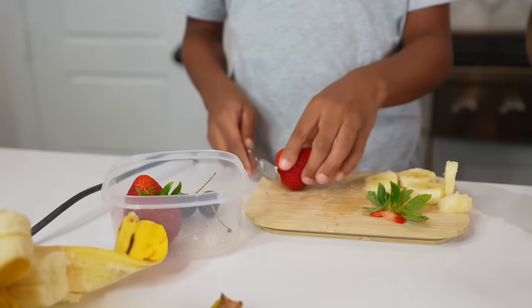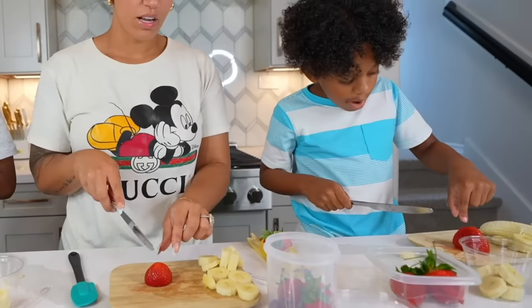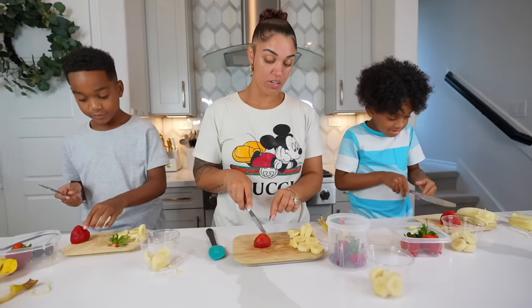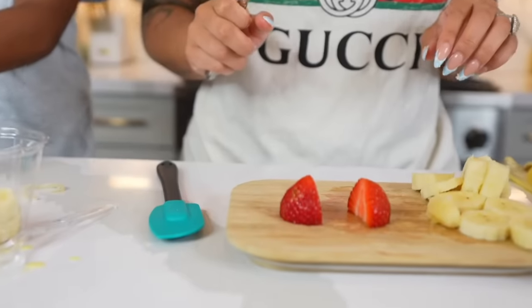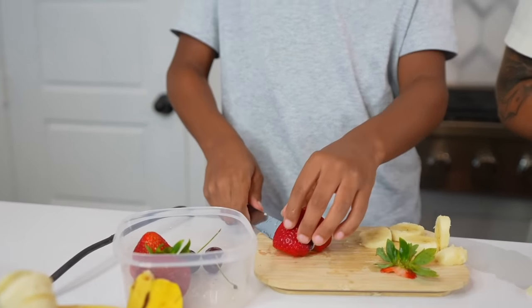Okay, now what we're gonna do, set it up like this. You see? Mom, I'm bigger than yours. Put your knife in the middle, and slice it in half. So you guys should have 2 halves. This is easy right here. Okay, good job, Kyrie. Good job, DJ.